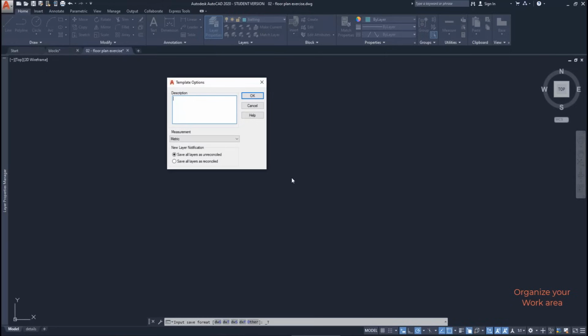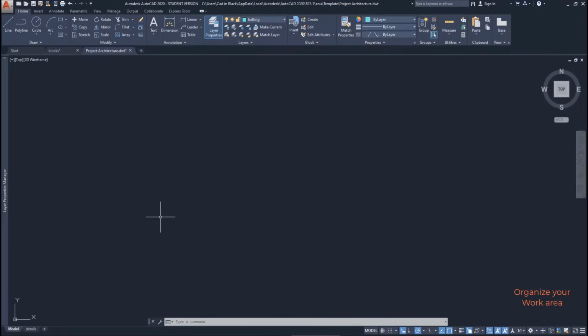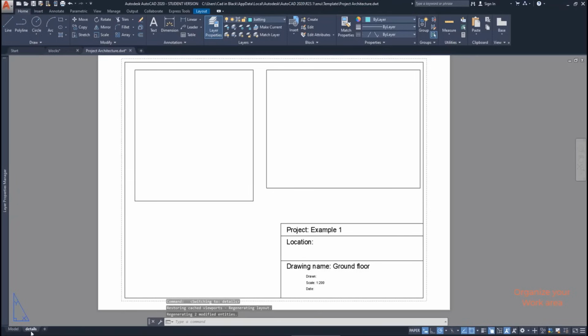OK, I can continue personalizing this file, for example, edit the units and precision, if I often use the same units in my projects. On the Layout tabs, I can save loads of time if I have several tabs for floor plans, elevations, sections, and so on.